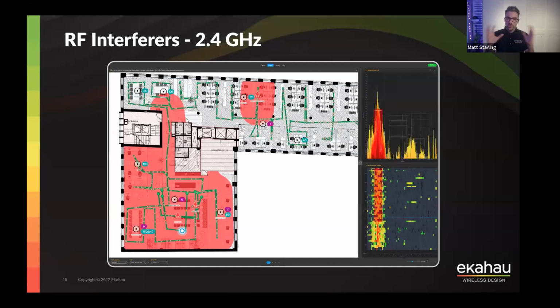So it's showing us just how much of the area of impact these devices are having. And then on the right hand side, we're seeing the spectrum, and we can see on channel 1 that that signature has been detected, and we've detected it as a video camera on channel 1. But what else can we see here is that if you have some of these access points around here trying to use some of those channels, it might not work too well.